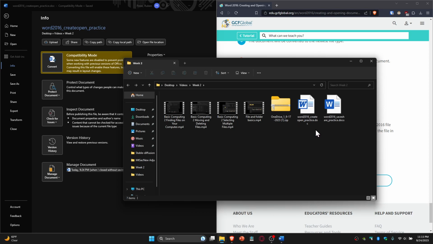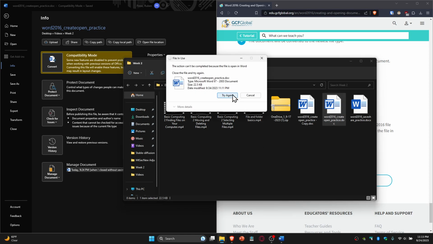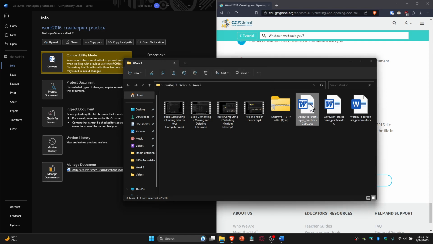So right here. So if I do a copy and then I Control C on this once it's highlighted, Control C, and then I Control V on that, you know, this blank area down here. Now we have a copy here. You see that? So I don't need a copy right now because I know I'm going to be okay. So I'm going to go ahead and delete this one. There we go. I deleted one of them.